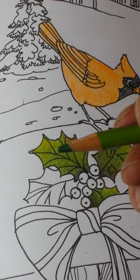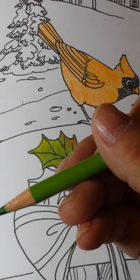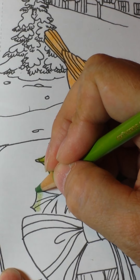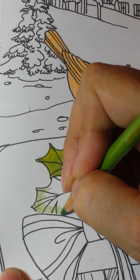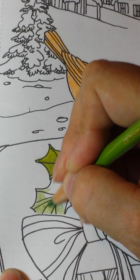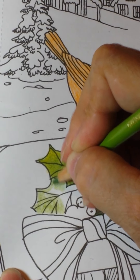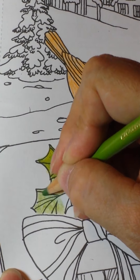Another thing — a lot of people say, oh, my pencil won't stay sharpened. Don't worry about it. Do you see how dull this is? I'm going to look for the flattest part of this and put it face down, and I'm going in circles. I have said this till I am red in the face and people are still not catching it — go in circles. Do you see how I'm not getting any streaky lines? I'm not saying there's not a time when you need to go straight or go in a direction to get around a curve. I'm just saying that for the most part, if you will stay in those circles, you're going to eliminate a lot of the work trying to get rid of those straight lines.